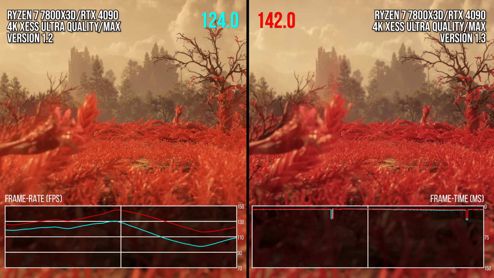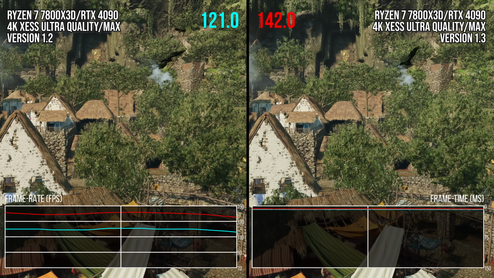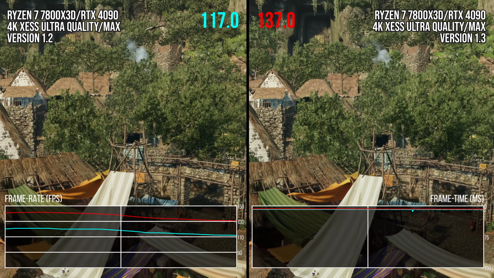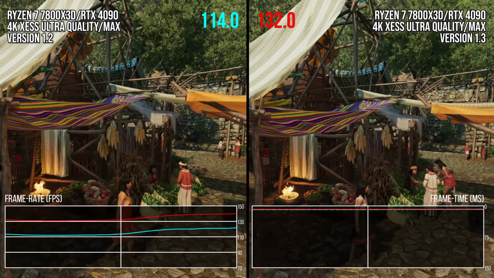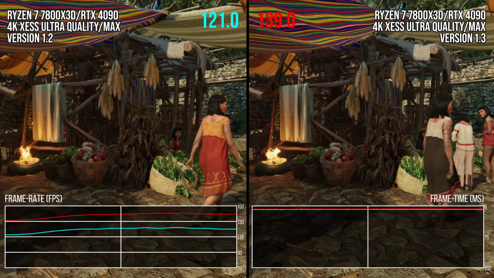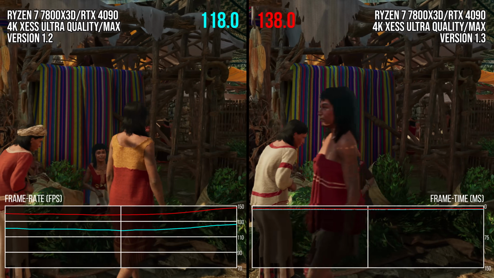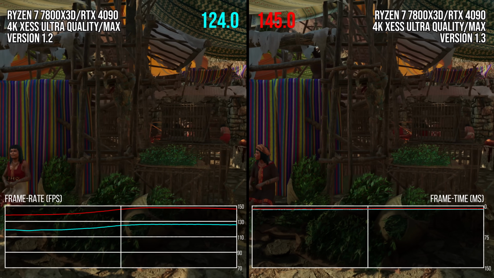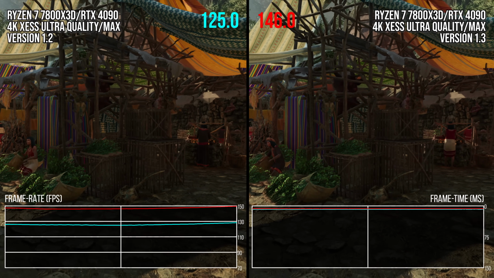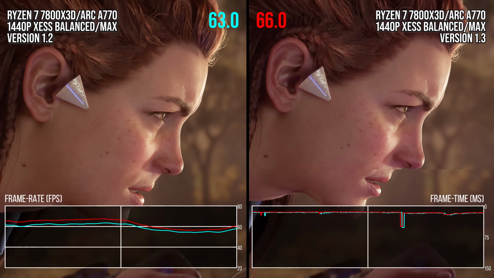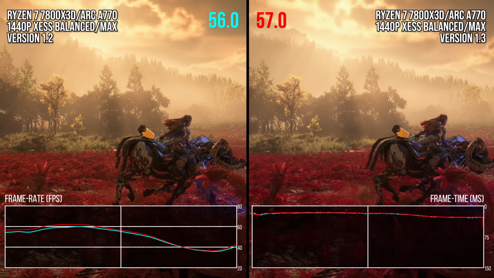And that is because the internal resolution is now different. I saw the same behavior across multiple games I tested in, including Shadow of the Tomb Raider, where ultra quality mode ran nearly 17% faster there with maxed out ray tracing in version 1.3 on that RTX 4090. This behavior is not limited to the DP4A path of XeSS. It'll happen on an ARC card as well if you switch out these DLLs, and I saw improved performance there on the ARC A770 in Horizon Forbidden West at 1440p balanced mode in version 1.3.